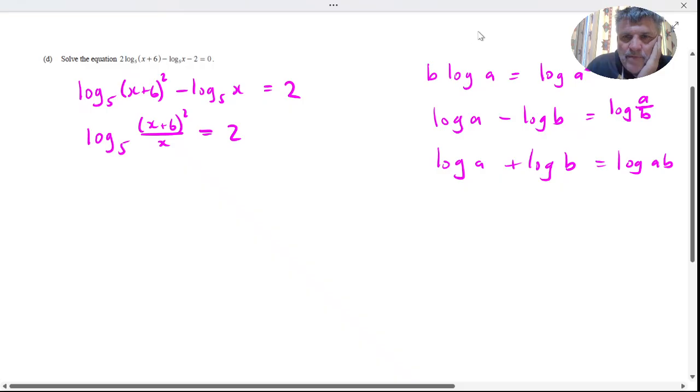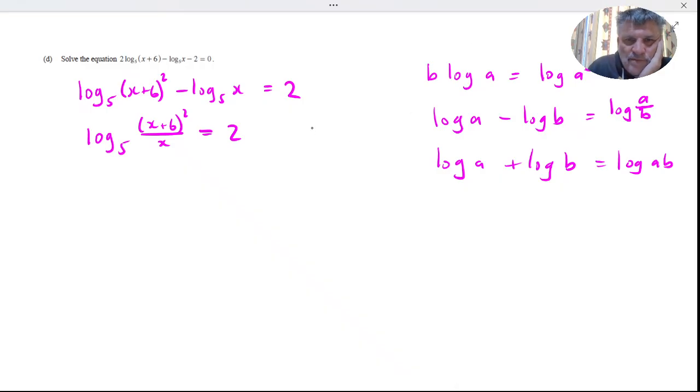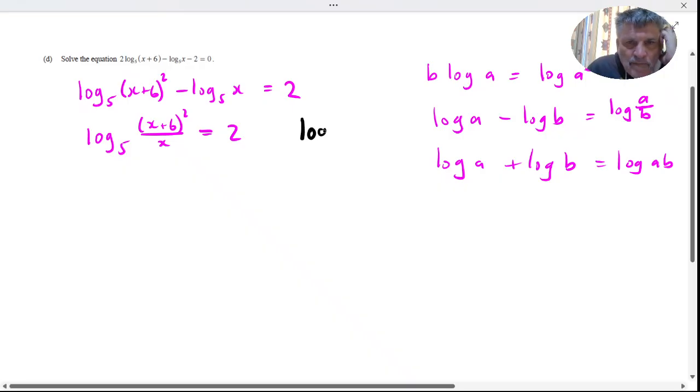Now I remember from when I was at school, in order to get these changed, you can change a logarithm statement like this into a power statement. And the way I remember to do that is I remember this fact here, log base 10 of 100, you can do that on your calculator if you want, is equal to 2. And that's equivalent to the power statement, 10 squared equals 100. 10 squared equals 100, we all know.